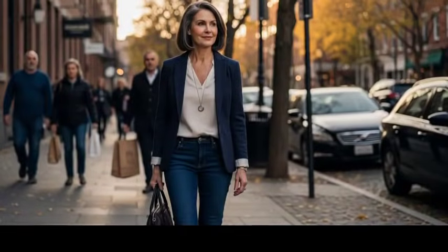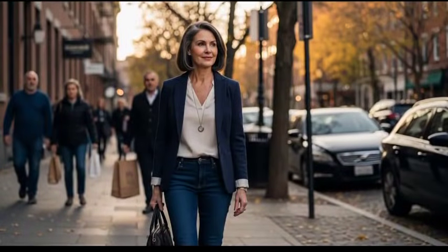Let's dive in. Haircut 1. The soft layered bob with face-framing wisps. Let's start with the haircut that makes women cry happy tears in my salon chair. The soft layered bob with face-framing wisps. This is the cut that does what no cream or serum can do. It restructures how your entire face is perceived. And if you're not quite ready for super short, this is about to become your new obsession.